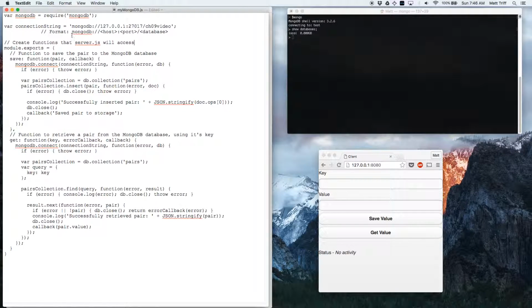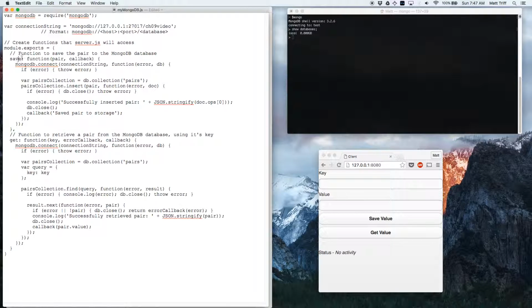Within this file here, the first thing we need to do is create a connection string. This is just the format that MongoDB expects. I'm running the server on my local machine, localhost, which is at that IP address. This is the default port that MongoDB is available on, and this is what I'm going to call my database. As we see over here, that database doesn't yet exist, but MongoDB will create it as soon as we insert something into it. I'm not using any username or password in my case. You can take a look at the textbook for an example of using a username and password.